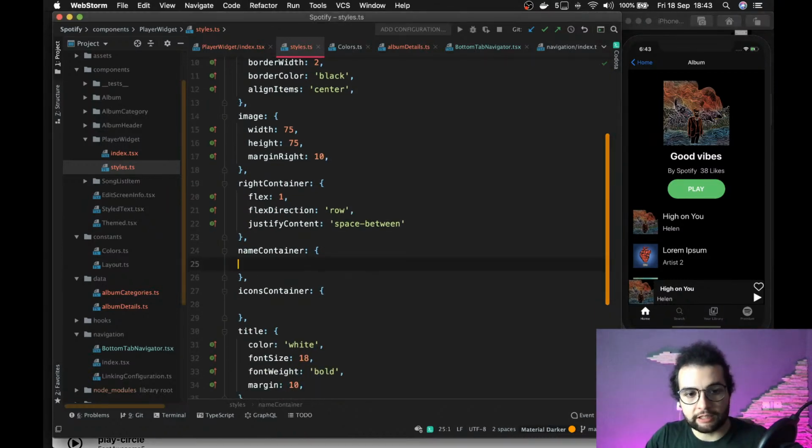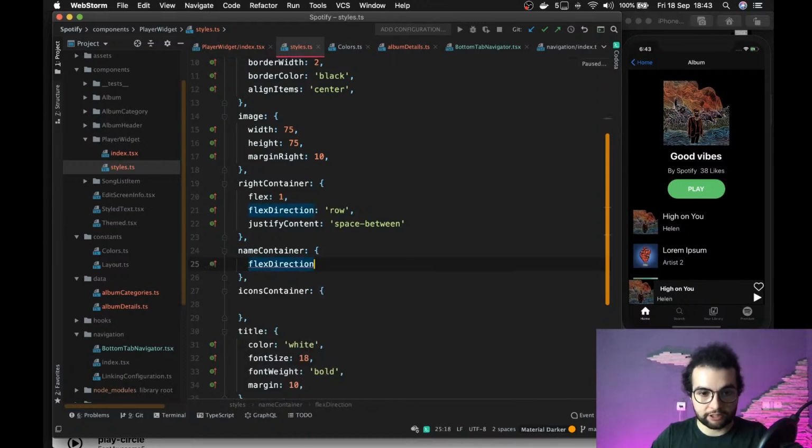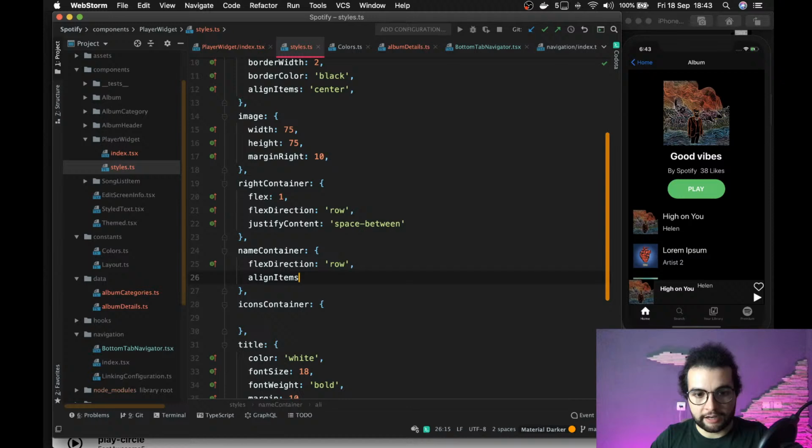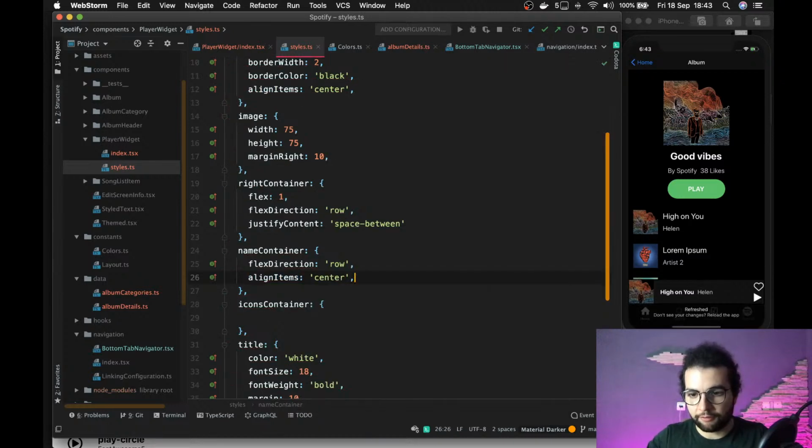For the name container, what do we need to do? We need to display them in the same line because right now we see that they're on different lines. Flex direction row, save. Align items center, save. We are in the middle. Good. Icons container.